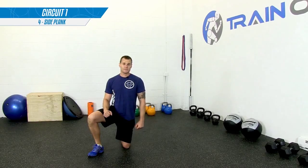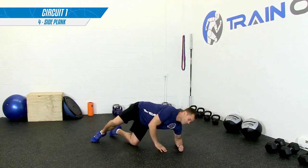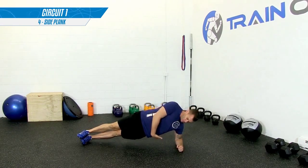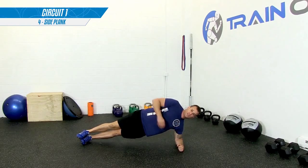The last exercise of circuit number 1 is the side plank. So I'm gonna have you start by placing your forearm on the floor. You're gonna line your shoulder up right over top of your elbow, stack both feet right on top of each other. Then I want you to lift up your hips, squeeze your obliques nice and tight, and try to take as much weight off of your shoulder as possible.